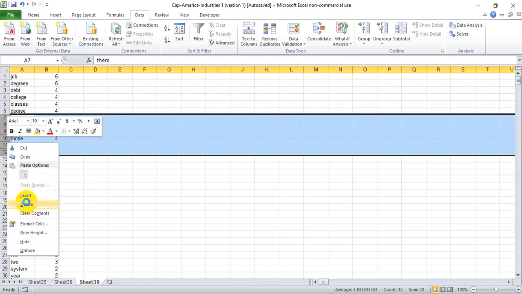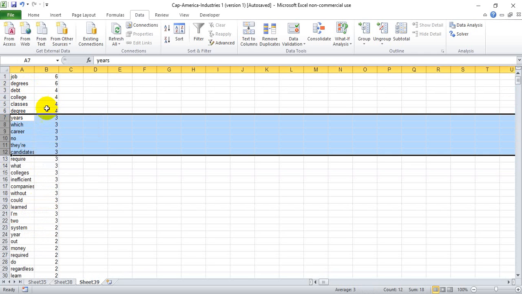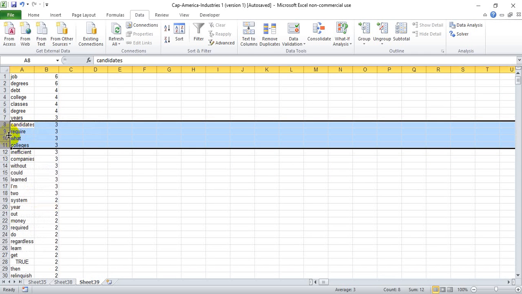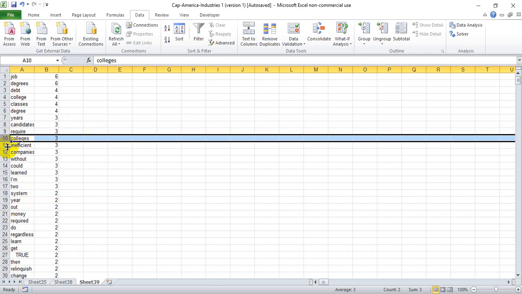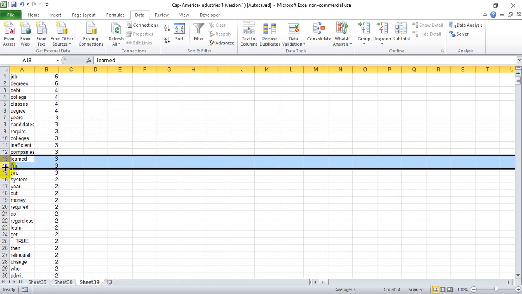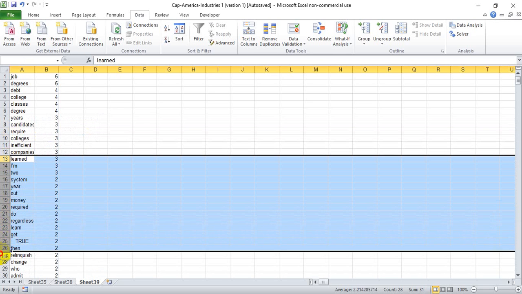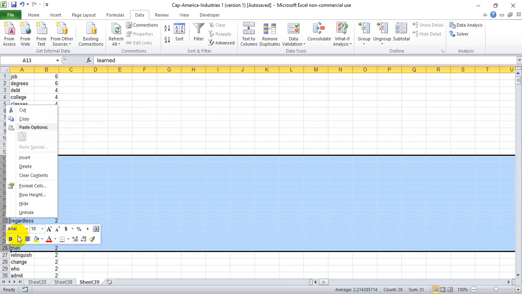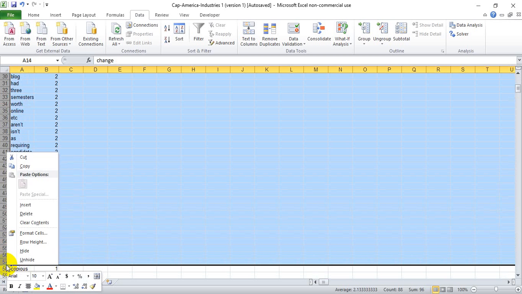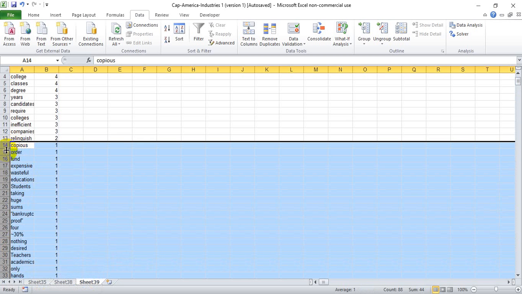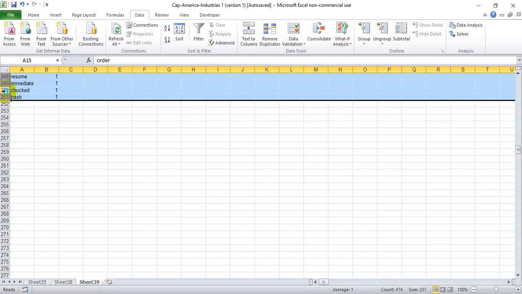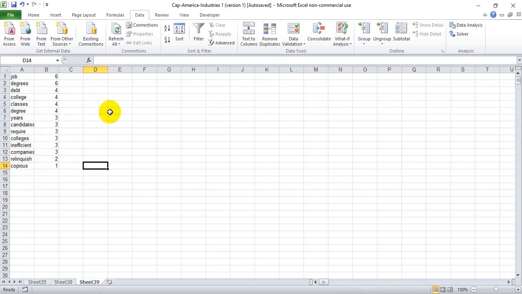And you can be as selective as you want, and like "degree" and "degrees" show up. So if you wanted those to be combined, you could do that manually. But for this exercise, I will not be that selective. Delete. Let's say we get rid of all the other threes except for those we have. Let's have an example of two, an example of one. And again, I did this very quickly for the example, but you'll likely need to get rid of all ones because I would say that those are not frequent enough to show up in a word cloud.